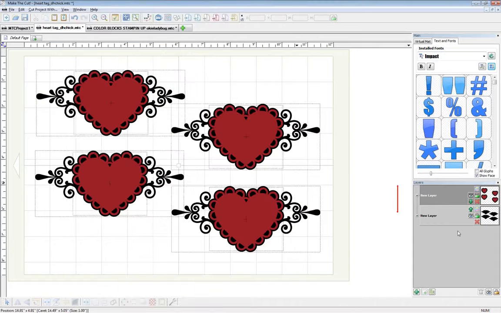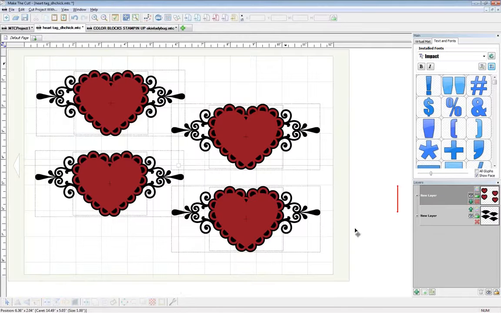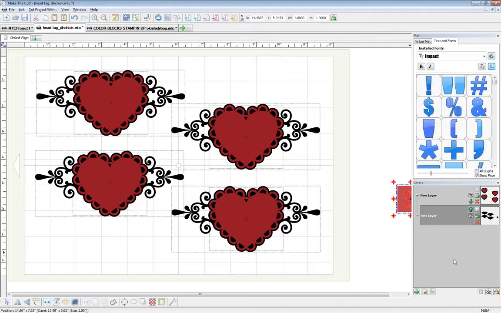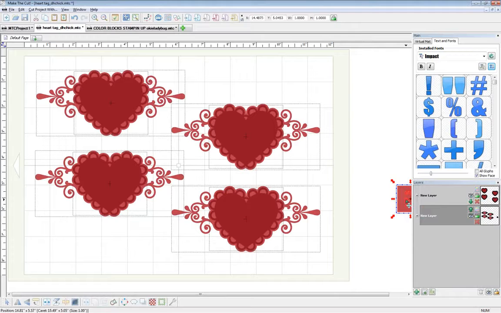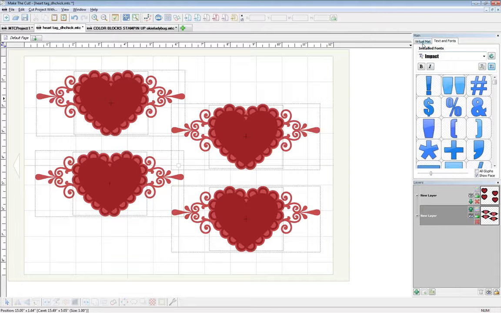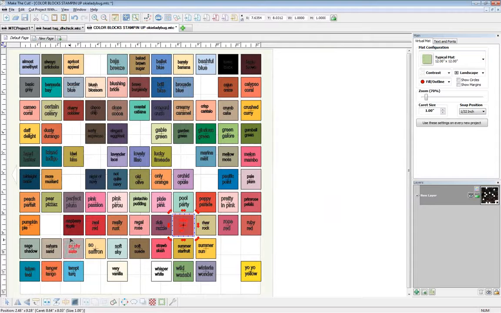And let's say I want the background to be a different color. I want it to be Riding Hood red. So I'm going to copy that, Control C, come over, sorry, go to the right page here. I want to make sure I'm on the layer that I want the shapes in that layer to be colored. Control V, go to Custom Color, and hit OK. And delete this. And now I have those hearts on this layer to be that specific raspberry ripple, and the backgrounds to be Riding Hood red.